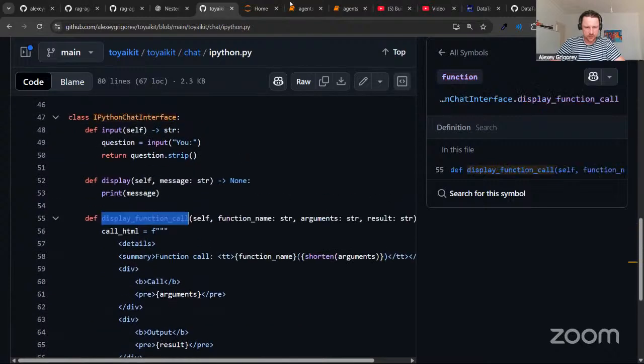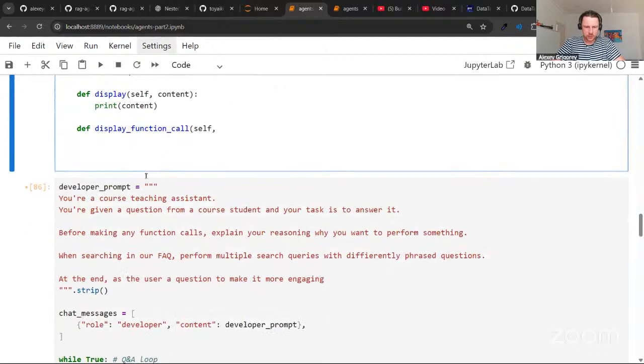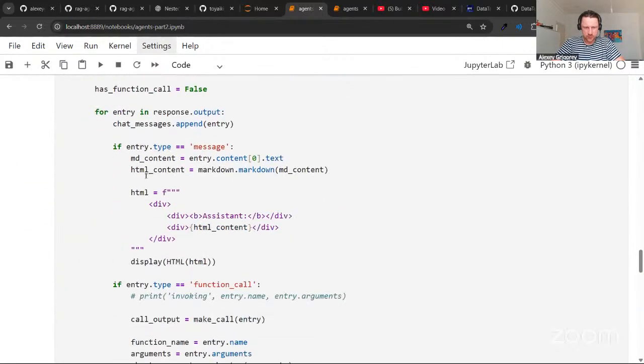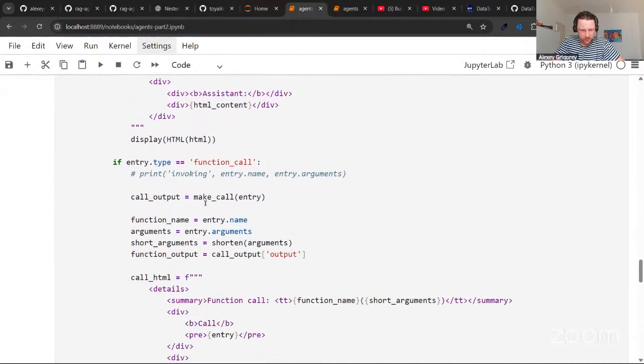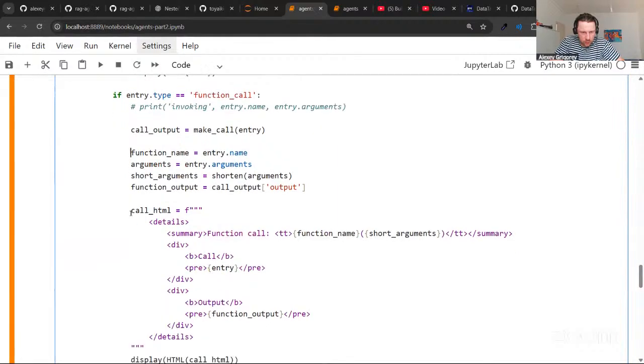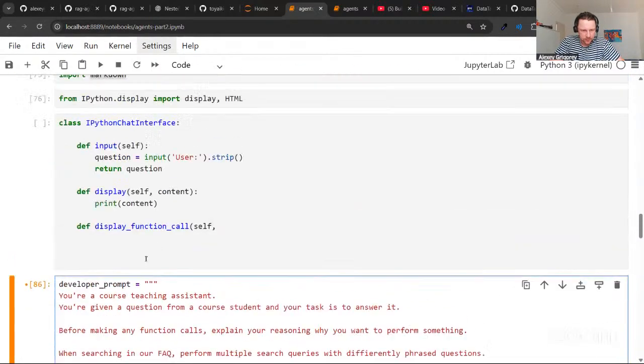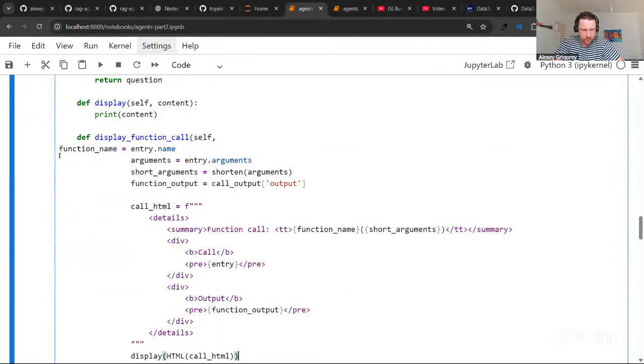So let's start with display function call. For the function call, I will copy this entire thing, put it here.